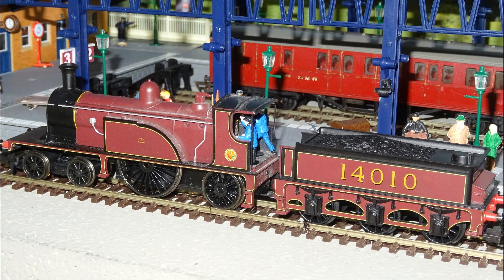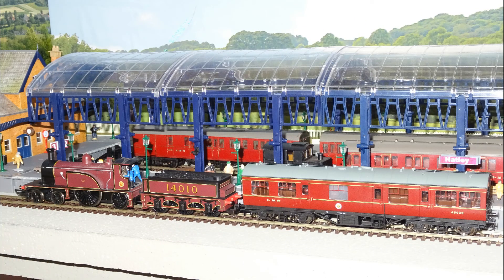I didn't return this loco to duty with the ex-Caledonian coaches that came with it in the Last Single Wheeler Train Pack, as when it was returned to passenger duties on the Dundee mainline in the 1930s it was repainted in LMS black livery. So instead I got it onto my shelf layout with stations recently detailed in part 137, and paired it up with the Bachmann model of an inspection saloon. This type of inspection saloon would probably have appeared a bit later than 1930, but the Caledonian Single did spend a lot of time working with the director's saloon, so it's not an unreasonable pairing.